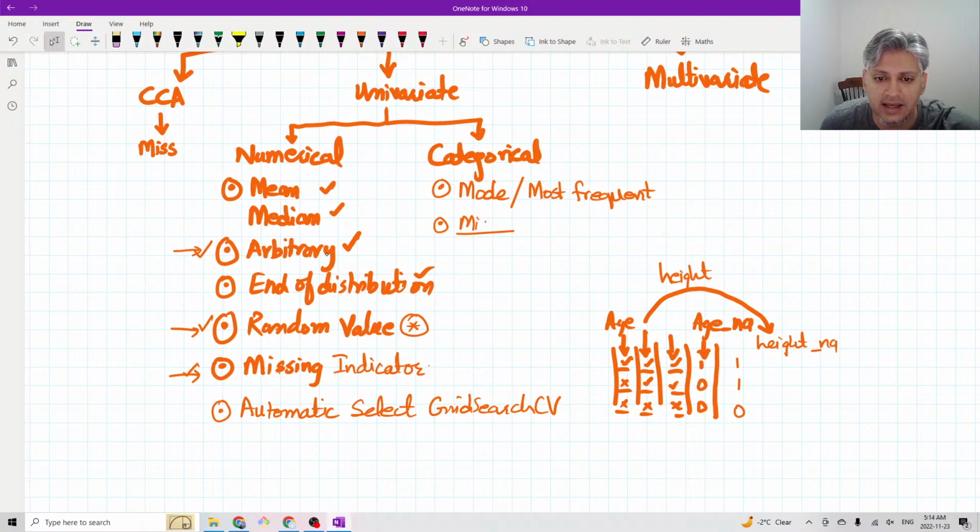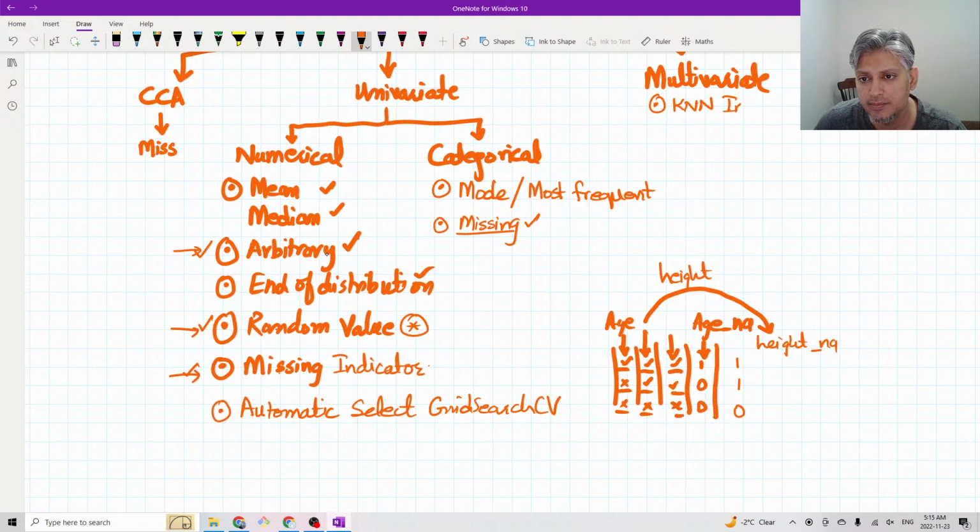For example, I can replace all the missing values with the string missing. That means I'm creating another class. So when we say arbitrary value, that means I'm creating another class. This is something I'm going to show you. And then for multivariate, I will cover two techniques which are the most used techniques.